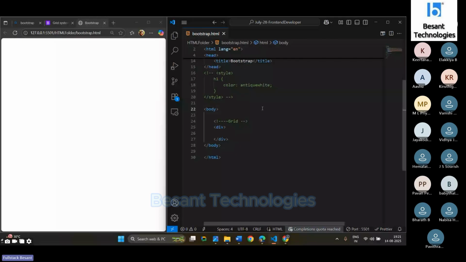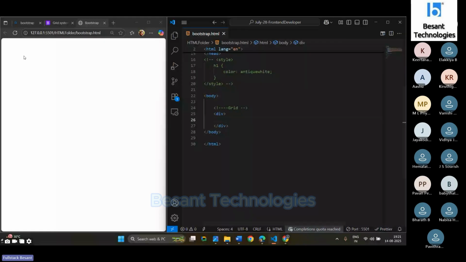So this is a Bootstrap grid. We are going to make some cards like this. If you want to make a proper style for the card, we have to write a class name here, then call the class name inside the section in the style tag, then make a width and height, and use the padding and margin. And when it comes to responsive, you have to write separate code for the media query. But by using Bootstrap itself, you can see we are just creating a class.